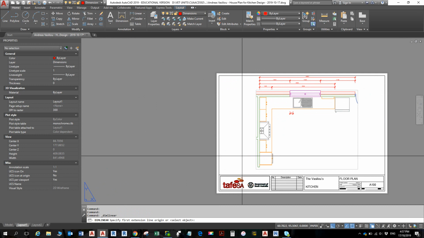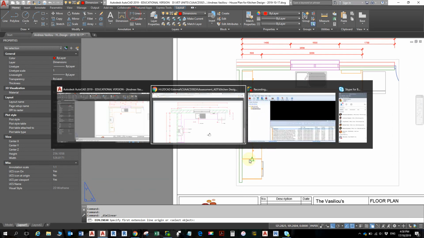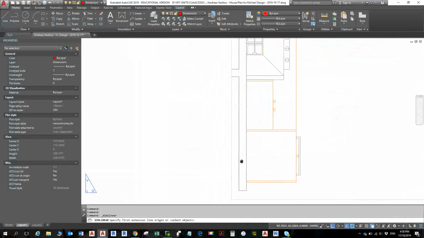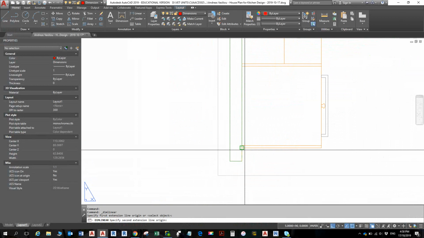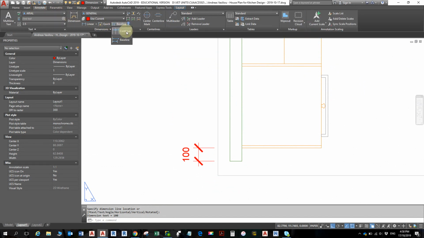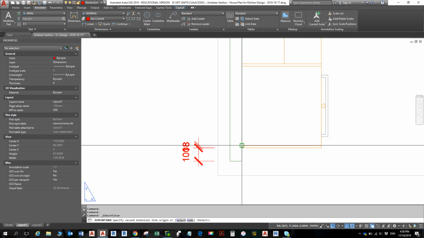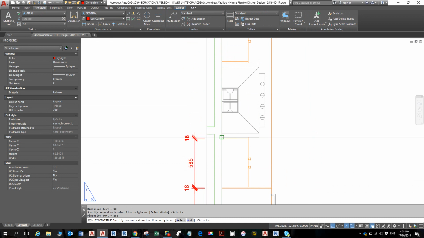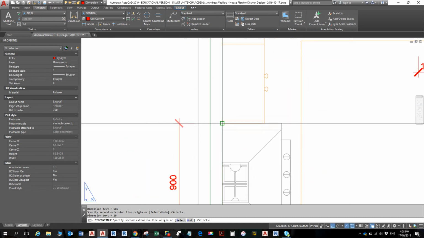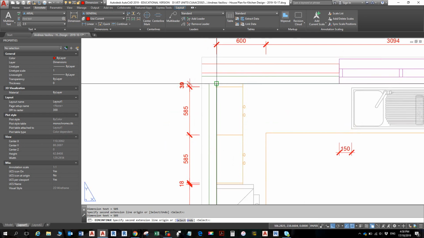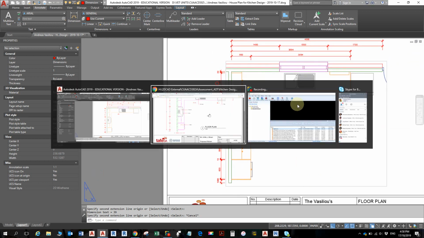And I'm going to throw in now a linear dimension. What have they got? Oops, they got 18. I'm going to start off from the 18, or from the corner here, sorry, and I'm going to go there, and I'm going to drop this on the first one over here. Then I'm going to go to continue. So go back to annotate, continue. And I'm just simply going to be clicking on the endpoint of each there, or the intersection here. Hopefully I won't miss any there, and they will just keep happening on the left as I'm clicking on the right, hopefully, and escape. There they are.